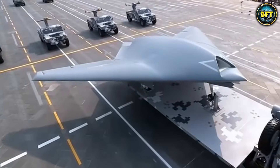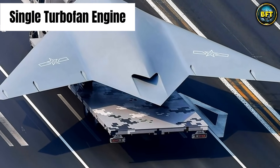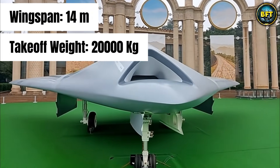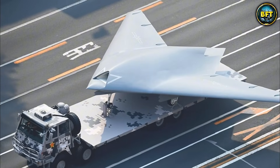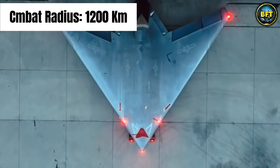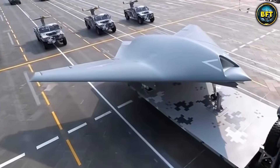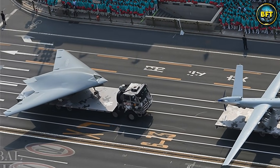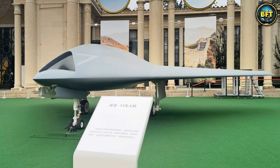It has a single turbofan engine tucked deep inside the body to hide its heat signature, making it hard to track with infrared missiles. It has a wingspan of about 14 meters and takes off at a weight of around 20,000 kilograms. It can carry a payload of roughly 2,000 kilograms in internal weapon bays — because hanging bombs on the wings would ruin the stealth profile. It is reported to have a combat radius of over 1,200 kilometers, meaning it can strike targets far from the Chinese mainland. There is also a carrier-based version being developed, which would give the Chinese Navy a massive reach advantage. It makes you wonder: does total stealth make traditional air defenses obsolete?